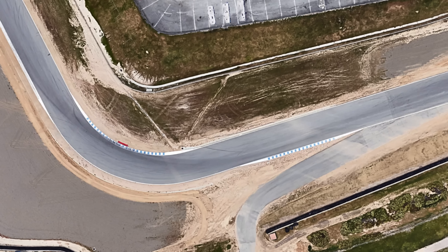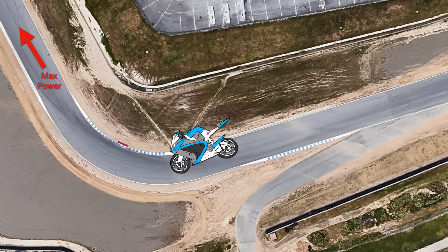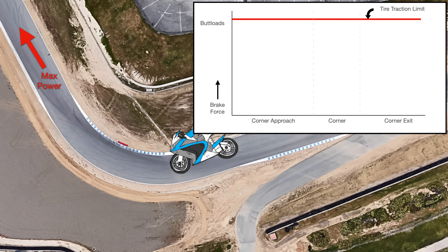Why would you want this? Well, let's say you're going into a corner at a racetrack. You're slowing down, and you want to be in a lower gear when you exit the corner so you have maximum power. Without combustion, your engine is basically a crappy air pump, and when you let off the throttle, it just tries to compress and pump lots of air inefficiently — so instead of giving you power, it's actually taking power. This has the same effect as using your brakes, which is why it's called compression braking. But here's the problem: it's only on your driven tire, so if you have a rear-wheel drive car or motorcycle, it only brakes the rear tire.